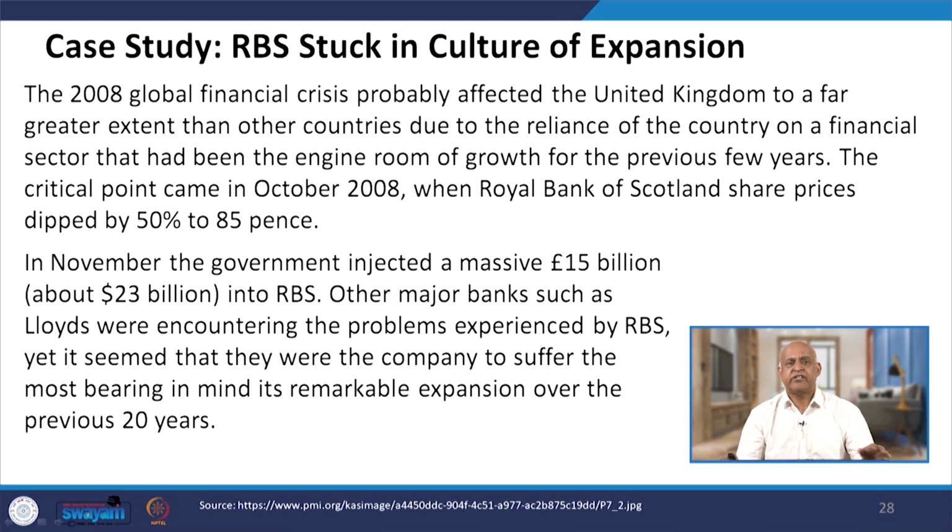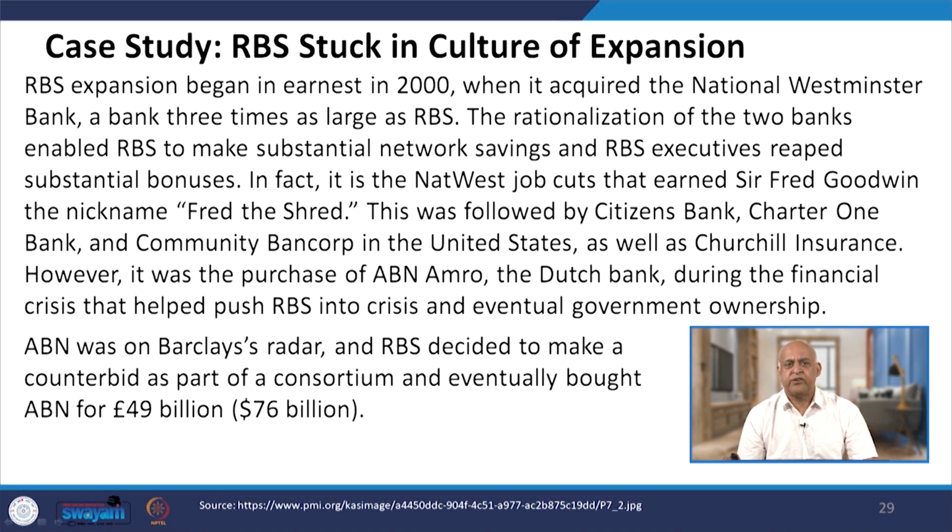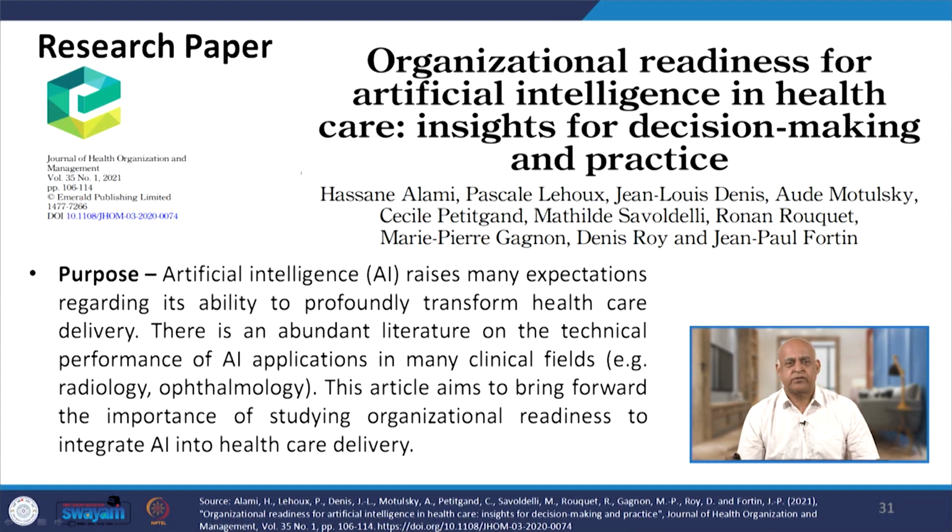Now this is a case study, RBS stuck in the culture of expansion, and through this case study you will be able to understand how you can bring these particular changes. This is an example of an organization that wants to make an expansion, and you will find how this organization has to be successfully brought through the particular changes.